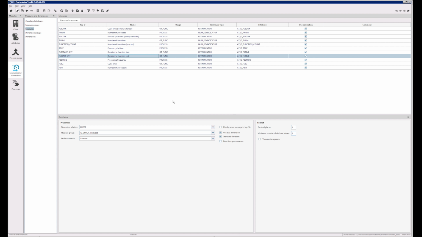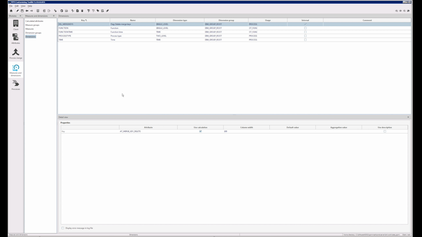And just like with the dimensions, all you really do when creating a measure is you pick an attribute and use that attribute as a measure. So both in dimensions, all we've got to do is take an attribute and then just define this attribute will be a dimension or this attribute will be a measure, and then we can use that.